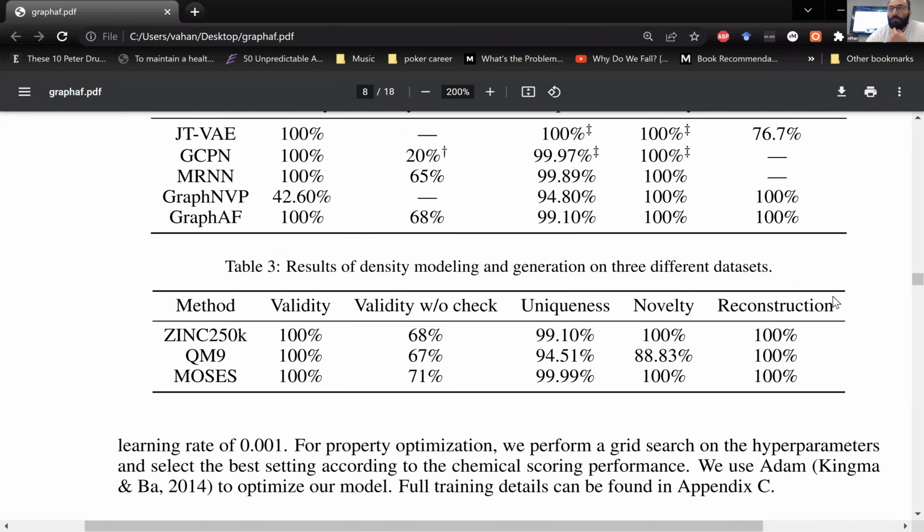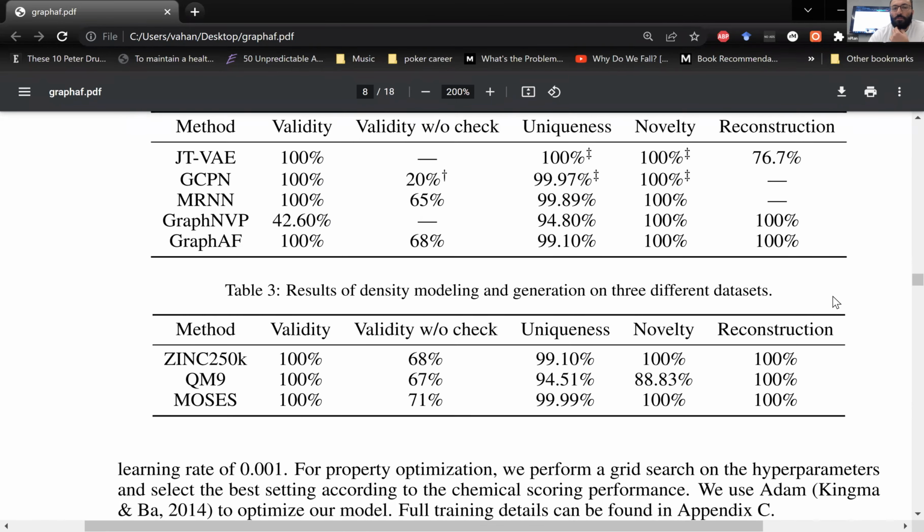The fact that novelty is 100%, is that just because the search space is so massive that it's unlikely to generate an already known molecule? Yeah. There's nothing to control the fact that we want to enforce new molecules, because it seems very, very small, right? Well, I think to me, it suggested that in a way, this benchmark has been solved and they need to find a new one.